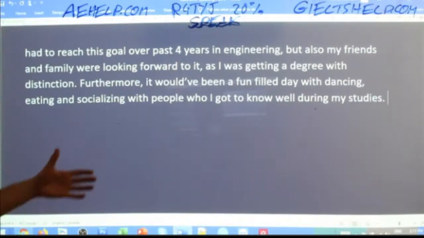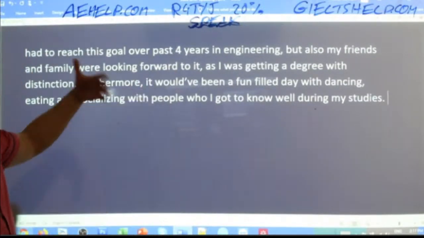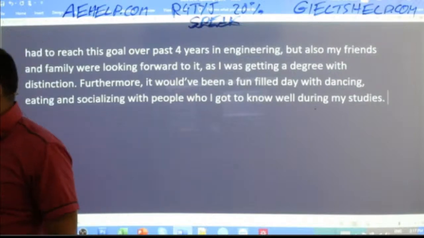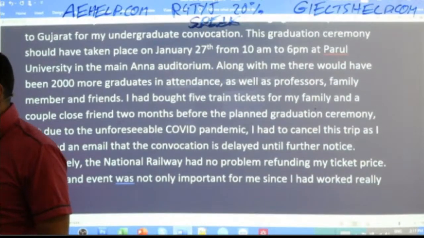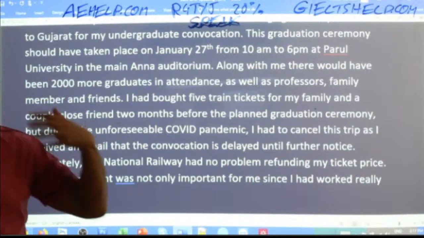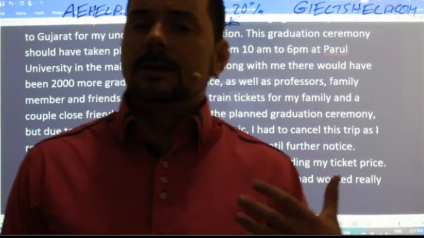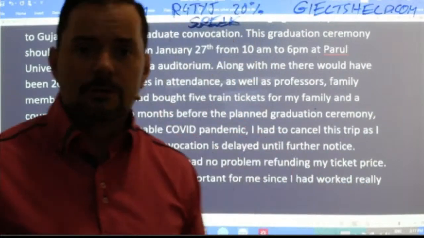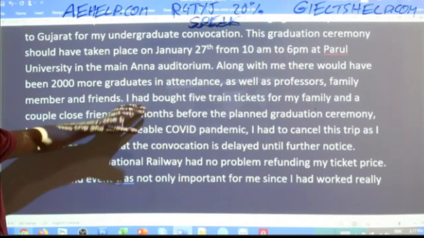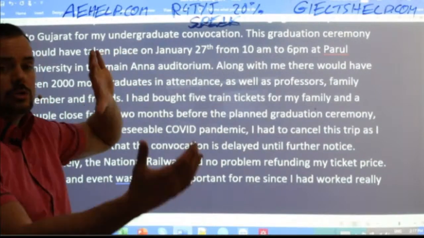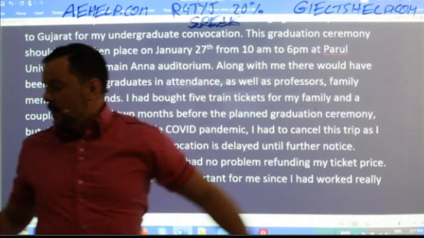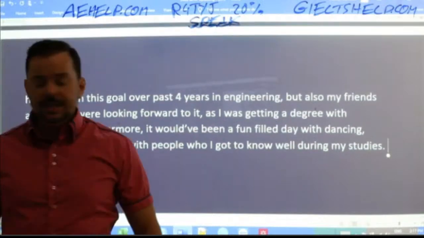Notice how, again, in this response, we're using the modal and we're using the past perfect and present perfect on several occasions. Now, in the beginning, you probably realized that I'm really voicing this. I had bought 5 train tickets, and I definitely recommend that when you are using the past perfect and the present perfect, that you say the auxiliary verb had or have at least a few times, especially in the beginning, before you start contracting. So notice here, along with me, there would have been. Now, as I go down a little bit, here I'm contracting it.